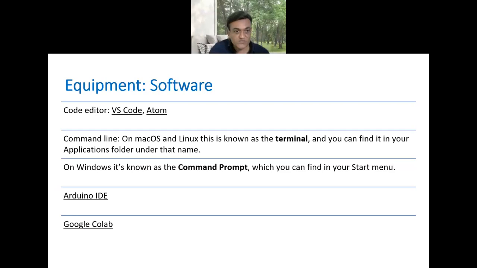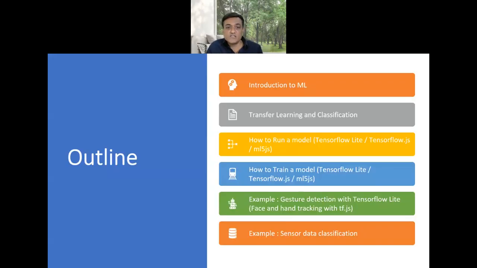And some editors to write the code. You can use Visual Studio or Atom or any other IDE which you have available. And if you have a Gmail account, Google Colaboratory lets you train the data on Google Colab. Finally, when the model is ready, you'll be able to deploy it on the embedded system.